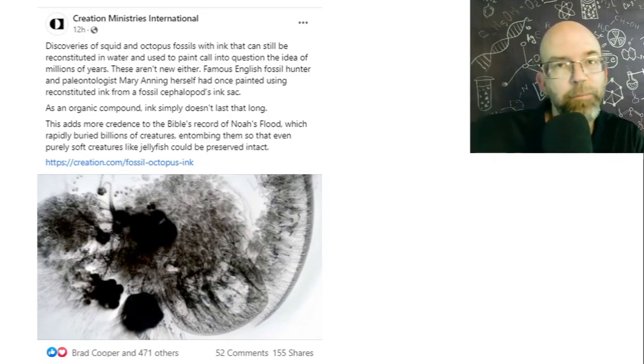They're missing two things. One is they don't mention that the ink is not the same biomolecular mixture, right? It's just melanin in the fossil, whereas modern ink has a lot of other stuff, and that's all gone. That's a significant difference, and it highlights an expectation of something that you would predict in an old, ancient fossil scenario, right? If you have really stable molecules and you have unstable ones, then over time you're going to see a very different composition that you're left with. So that actually contradicts the very recent age. If they were just a few thousand years ago, we would expect to see a lot of other remnants of the organic molecules of ink, not just melanin.